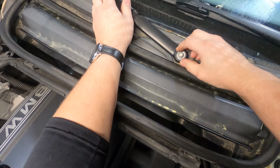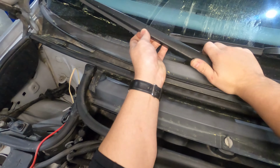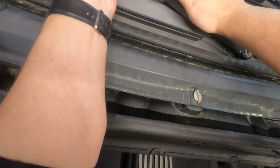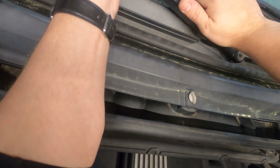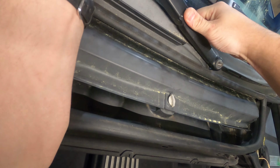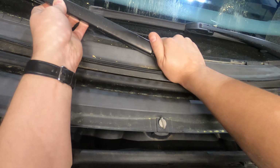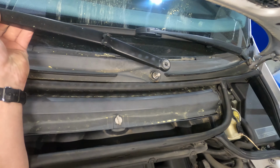And then the wiper arms are actually relatively easy to take off once you do that. What you're gonna do is grab the arm here, pick it up off the windshield, and then you're gonna push and pull on the arm itself. And eventually, it'll work free from the wiper motor itself, and you'll be able to pop it off.